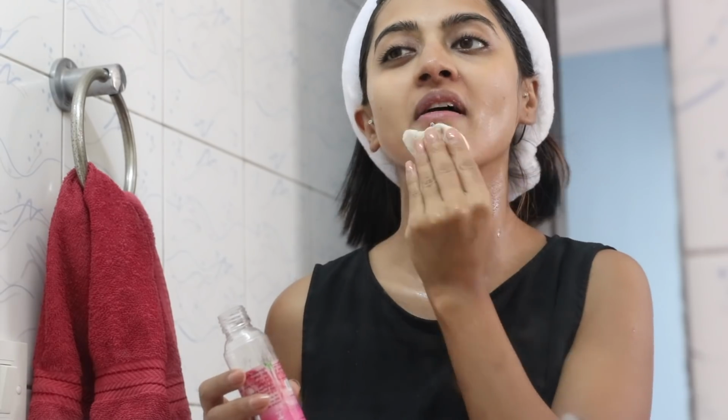Try to wash it off with cool water so that it can really make you feel relaxed and cool off your skin even better. And for all of you who feel that, for example, if you have oily skin, after using milk, you might feel that the skin is a little sticky. Sometimes it can happen, especially if you have used too much milk, or if you're using this DIY for the first time, you might need to see what formula works for you. Or if the wild turmeric has left a little bit of yellow color on your skin, don't worry. In those cases, you can take your rose water or toner, whichever one you want to use, again on a cotton pad, and just wipe it off your skin very gently.